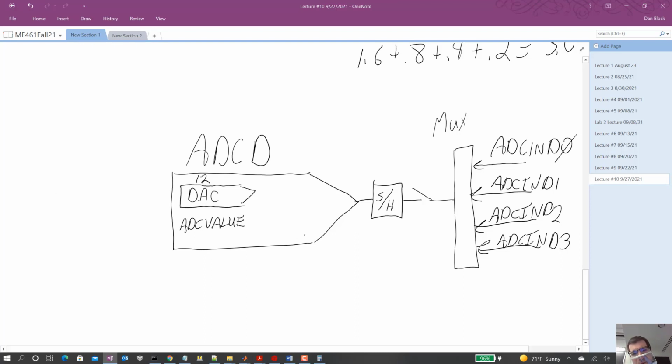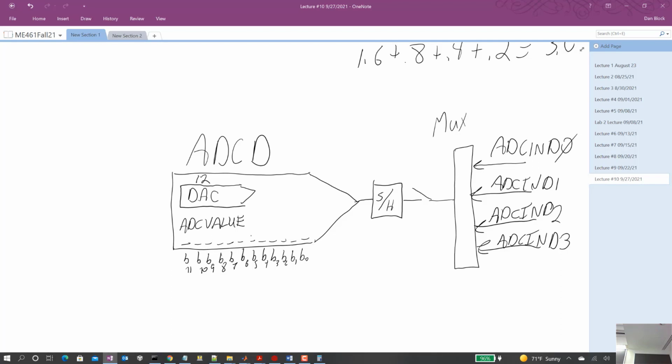So we'll draw it over here. Here's bit 0, bit 1, bit 2, 3, 4, 5, 6, 7, 8, 9, 10, bit 11. So there's all those all the way over here to bit 11. So the job of this ADC is to figure out what ones and zeros get to the closest voltage that's coming in on this pin. And again, this voltage needs to be in the range of 0 to 3 volts.